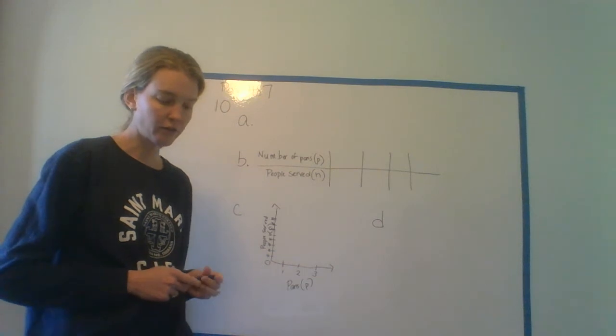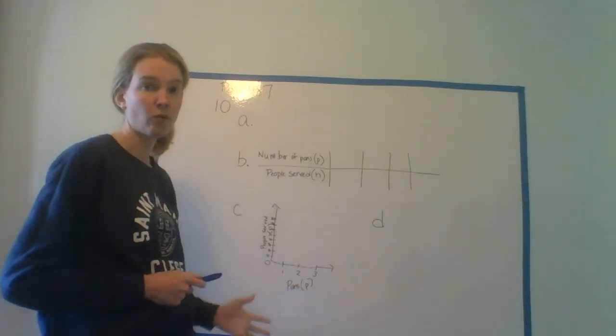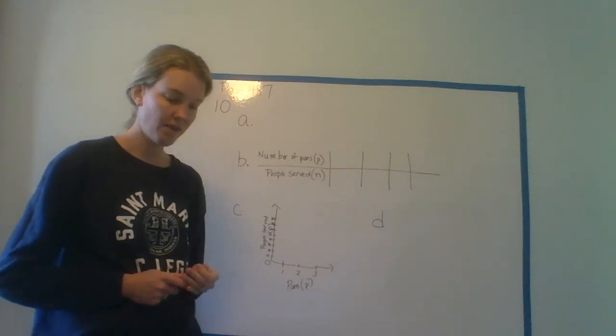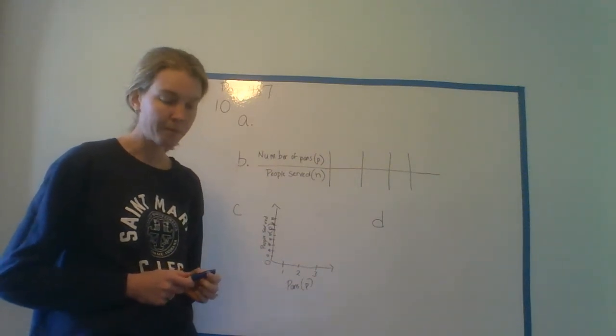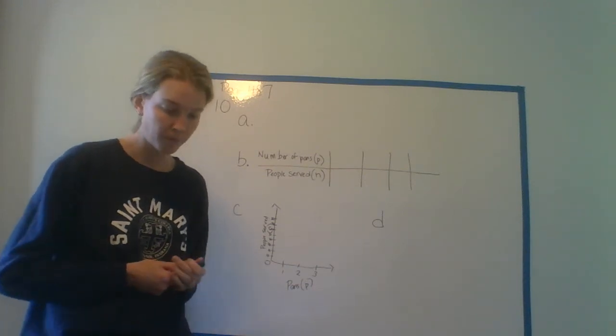Now it also says for exercise 10, show your work on a separate piece of paper because there's a lot of work that you're going to need to write and you're not going to really fit it on that little spot. So you might want to just do this on a separate piece of paper and then just kind of stick it into your book.